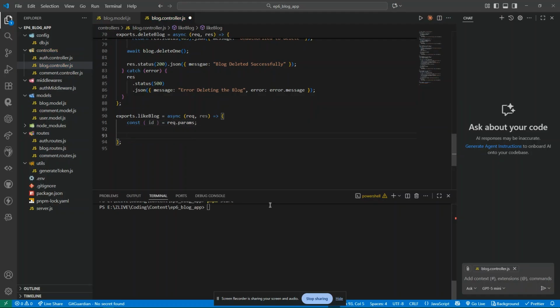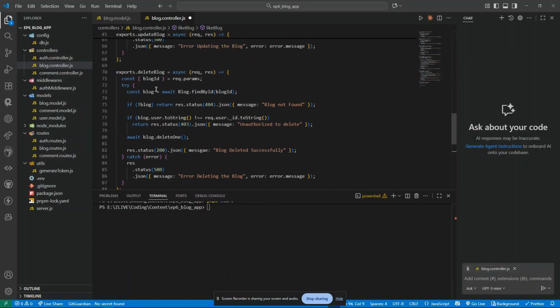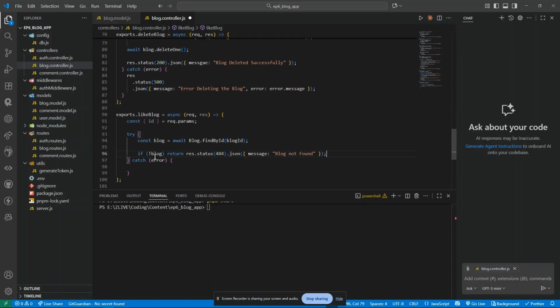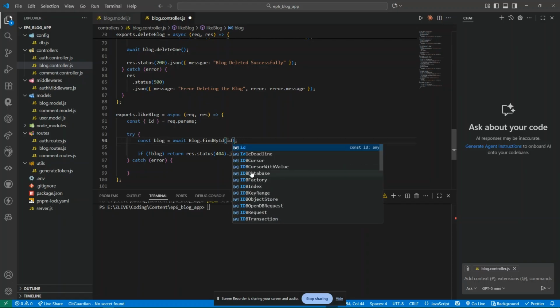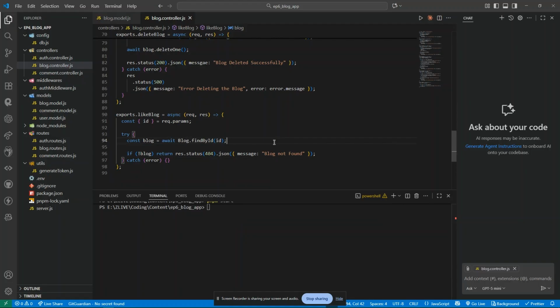After receiving that id, we have to see if that blog exists or not. We will do the same thing over here and here. Let me just do the id. Yeah, we have to see if the user exists or not.